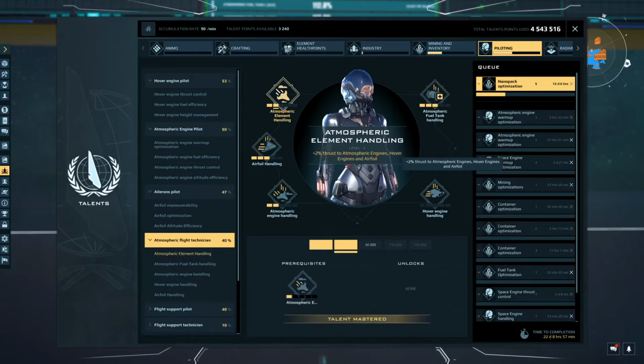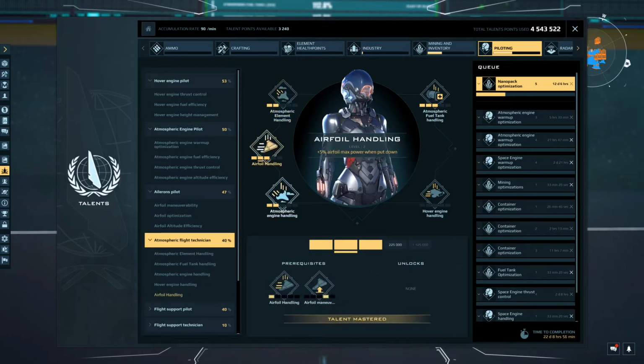2% thrust to atmospheric engines, hover engines, and airfoil. So that is beneficial to piloting. But you'll see a lot of these skills are when put down, like airfoil handling when put down. So that's going to increase the power of your airfoils, etc., etc. Atmospheric engine handling is going to give you more max thrust when put down. So keep that in mind.